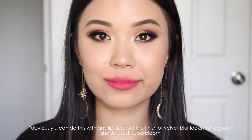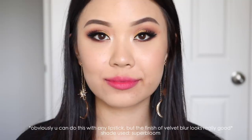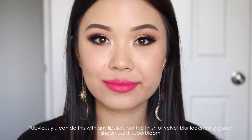Depending on how you apply it, you will get different finishes. This is a very buildable product, and I think that's great because you're kind of getting a two-in-one. You can apply a very light layer, blot it out with your finger, and get that natural blotter lip finish — that's what I did today for my lips, which is why it's not as pigmented. But you can go in with another layer and build it up, and then it will look more like an actual Luxe Lipstick. So depending on your application, you'll get a completely different vibe.